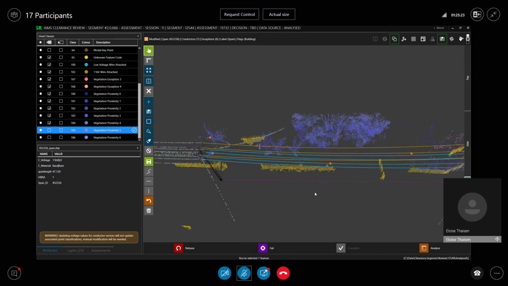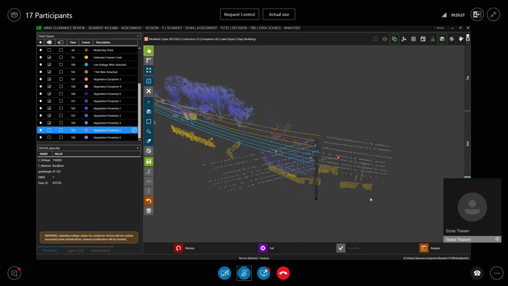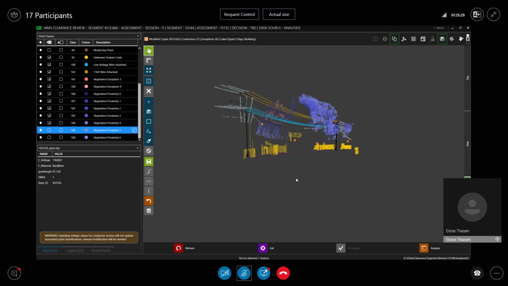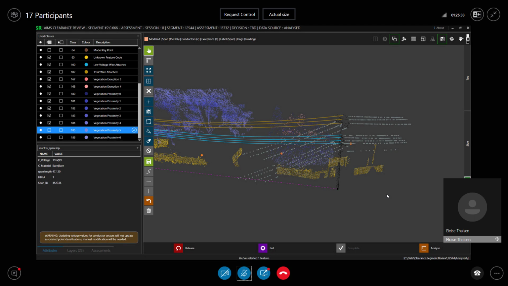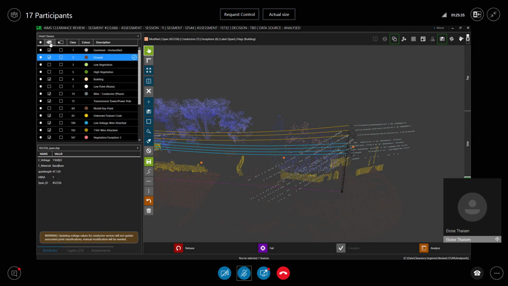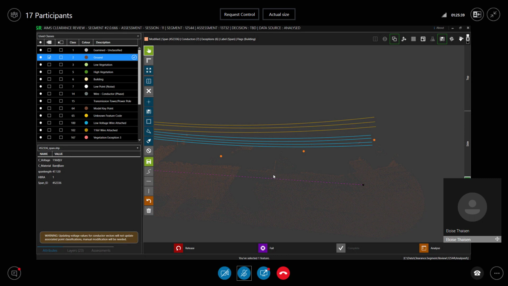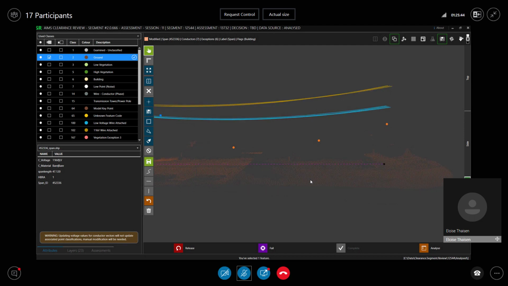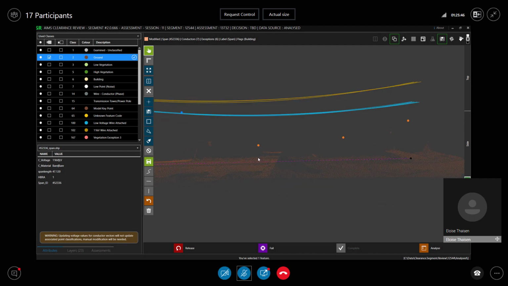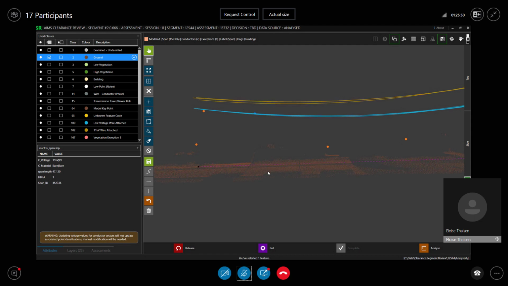And then the other check that I'll do before I press Analyze is a ground check. What's really important with ground is that it's good to just turn all your classes off, turn on your ground, and what you want to ensure is that where there are ground points falsely above ground, they will need changing over.